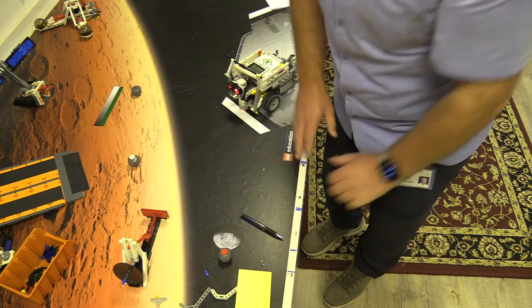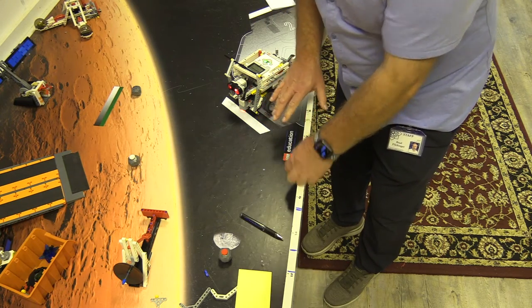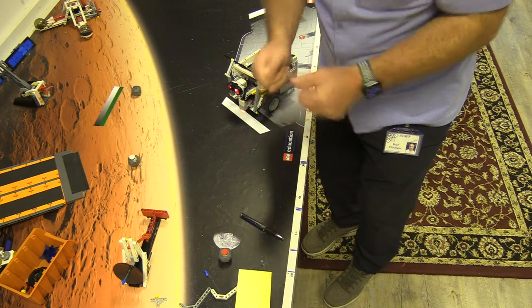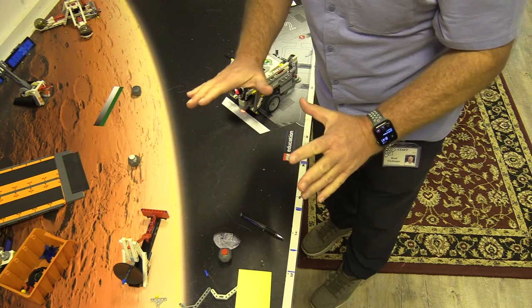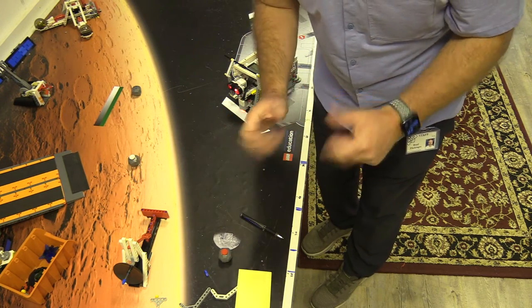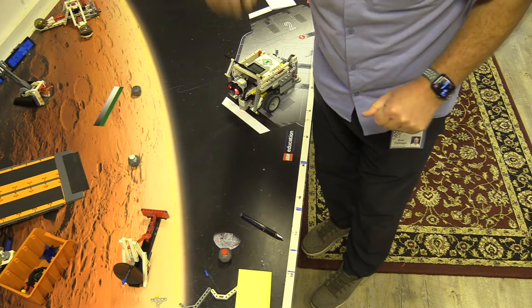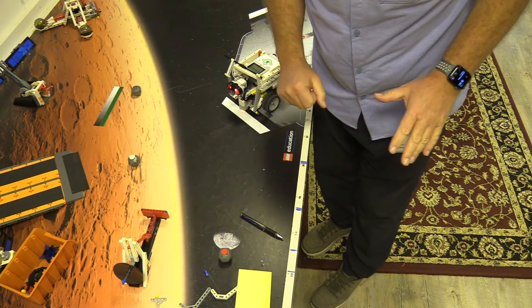So that's ready to go. The model is ready to go, and in the next video I'm going to show you the trick you need to be able to get this. Hopefully I'm going to demonstrate for you how to do it perfectly with sensors and measurements, without guessing. So let's come back in the next video and I'm going to show you the secrets of how to do great robotic missions here on the Mars table.